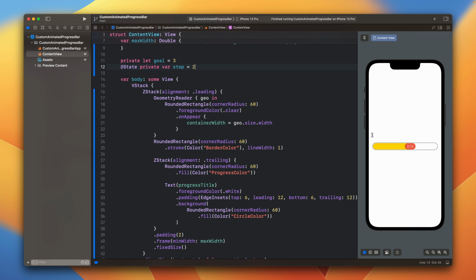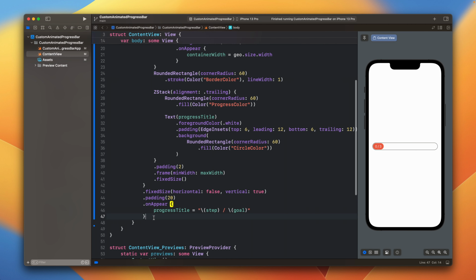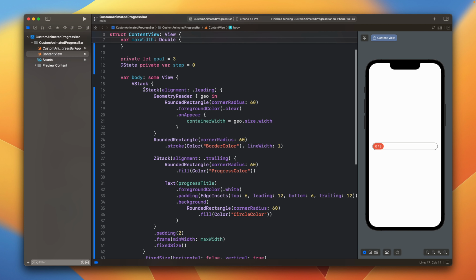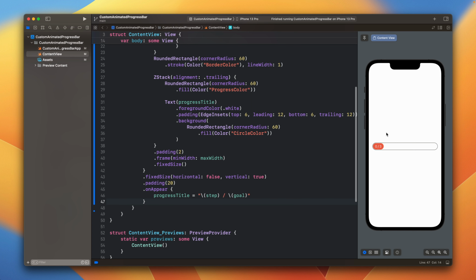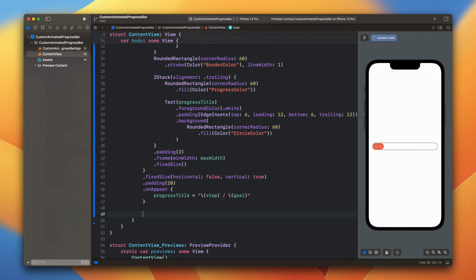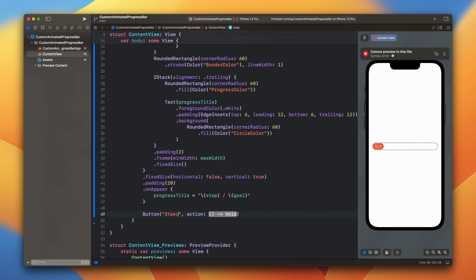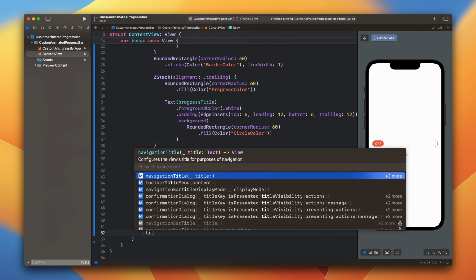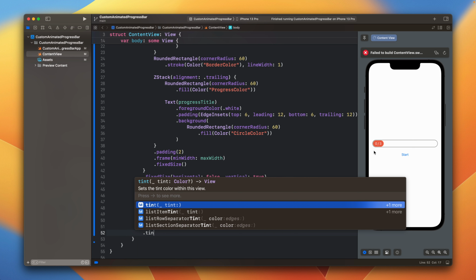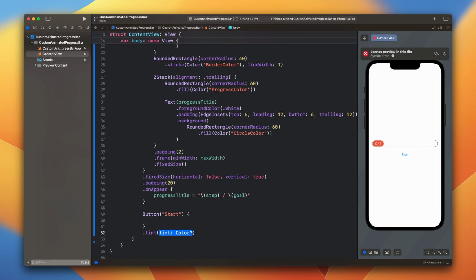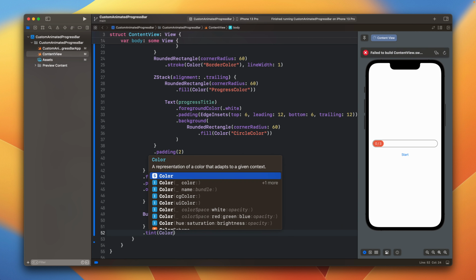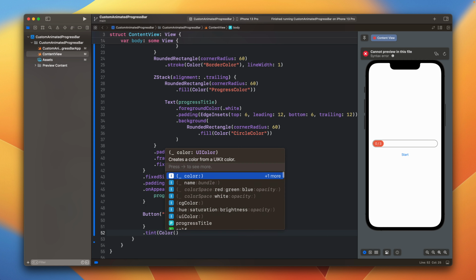Now let's add a button and the animation and see how this will work. Let's add the button below here. So we have the VStack and this one is our first ZStack. Below this one, let's add a button. Let's change this one and add a color here, the color of the circle that we are using.